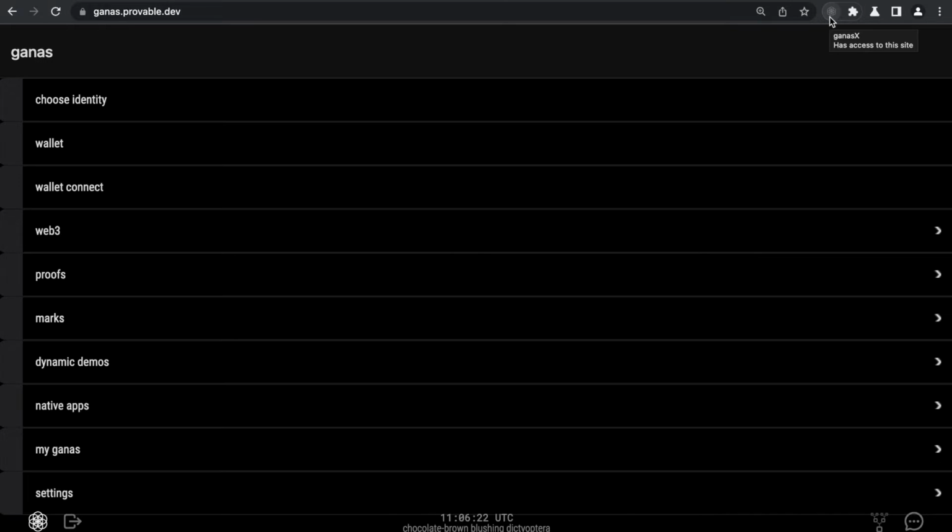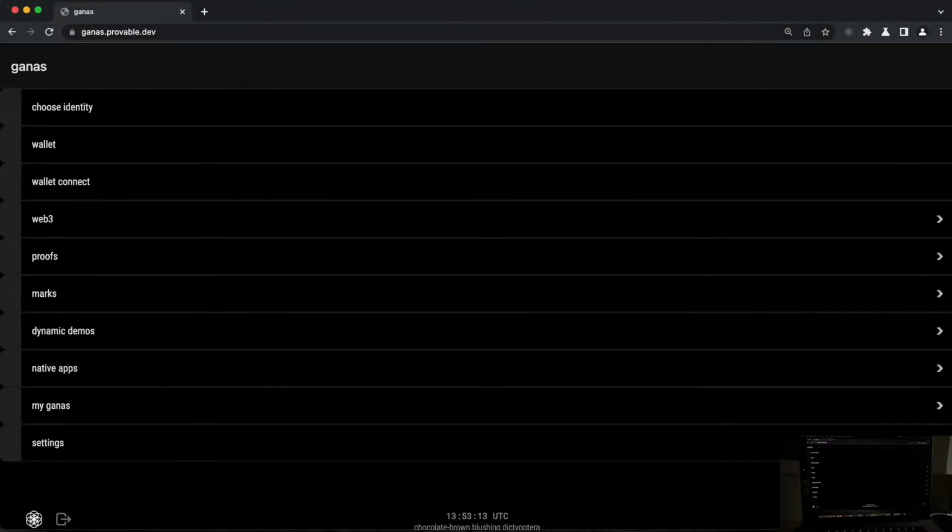The communication between Ganas Web and Ganas Mobile is done through the Wallet Connect version 2 protocol that ganasX uses. So in Ganas Web, we will test a simple dApp running on the Goerli testnet. But first we check our identity in the Ganas Mobile wallet and make sure that Goerli is among the chains allowed and that is also the default chain chosen, and it is.